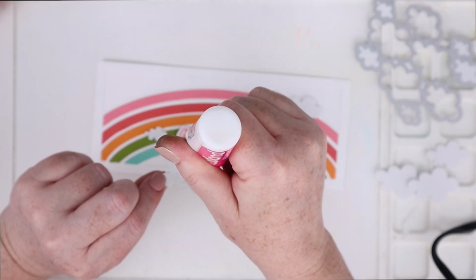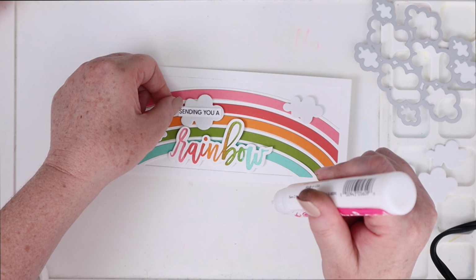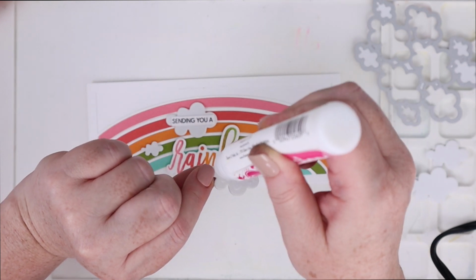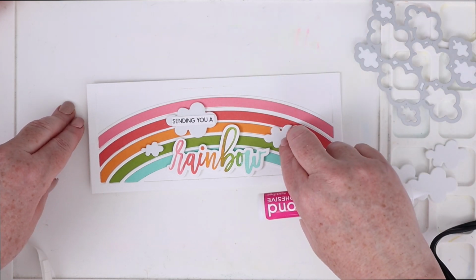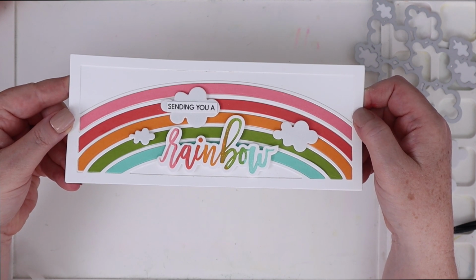So I put the little sending you on one of the larger clouds, and I'm using the Ultra Bond pen to adhere the fun foam to the cardstock. So it is definitely a good liquid adhesive even for fun foam like that. I just love this card. I think it is so cute, and I love all these rainbows between the stamping and the die cutting.